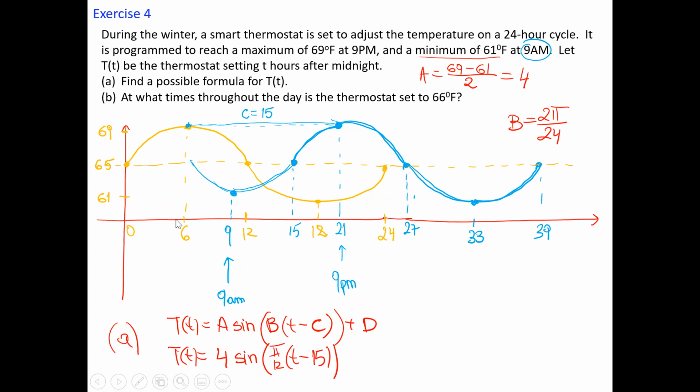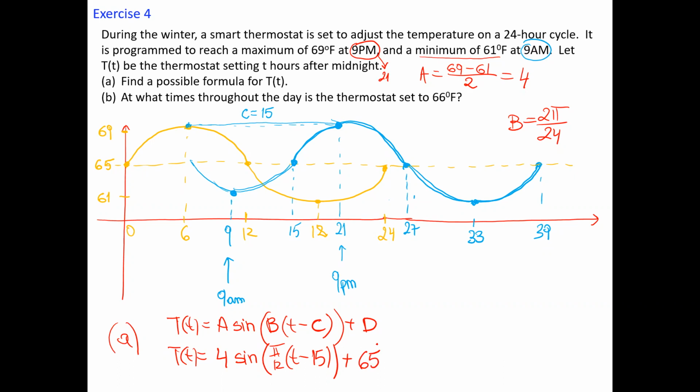I hope we are okay with that quantity. It's just the distance from 6, because we were moving the maximum value. We didn't move the midline. We're moving the maximum value, and the maximum was happening after 6, a quarter of the period. Then we moved 15 to reach 21, because that was given, 21 hours after midnight. And then we shift everything to the midline, 65. Okay, that's the model. Perfect.